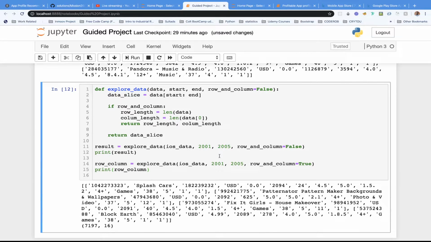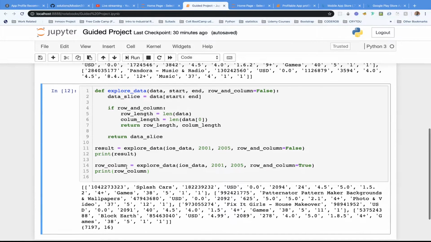So yeah, this is quite interesting. And then I got a question from the live chat: why do we assign the row and the column false? It's a very good question, because the default action we want is to get a slice, let's say from row 1 to row 20.